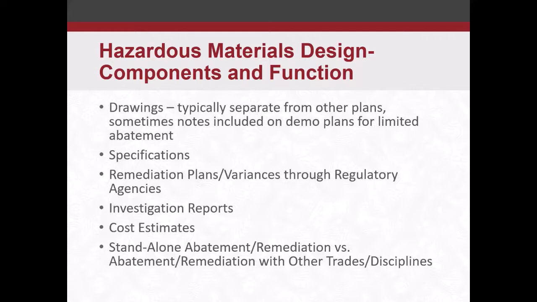And also there might be some remediation plans or variances through regulatory agencies. Variances are more typical with your asbestos containing materials, site-specific variances you apply for through the DOL to really get relief from certain parts of the regulations there. And then the remediation plans, you might see certain projects with PCB remediation might have a plan that goes through the EPA for approval that would be implemented during an abatement or remediation.